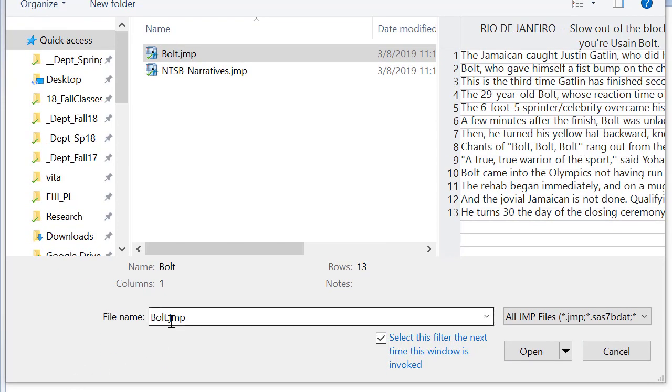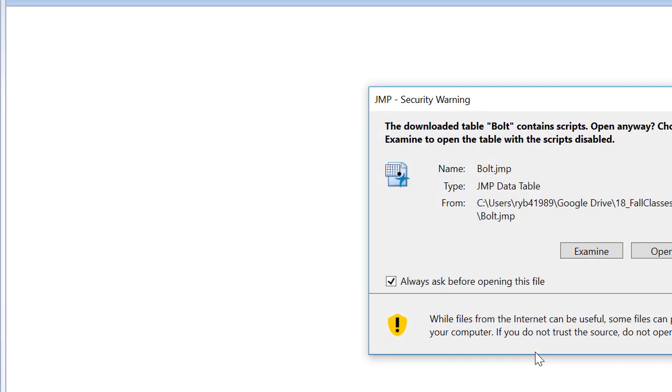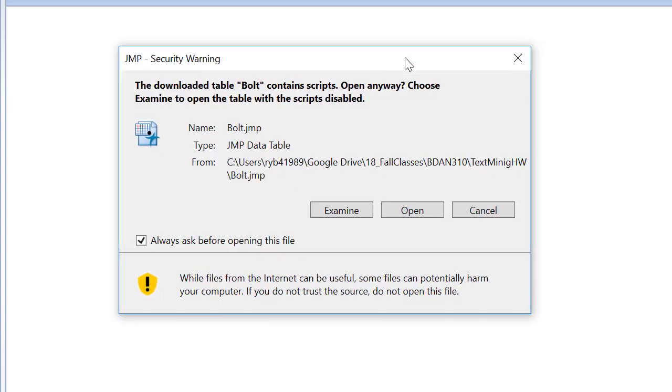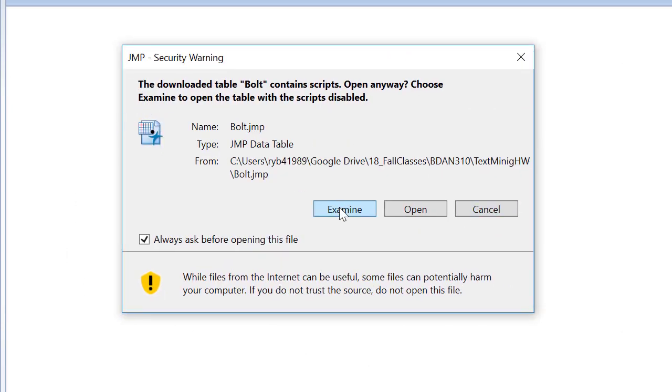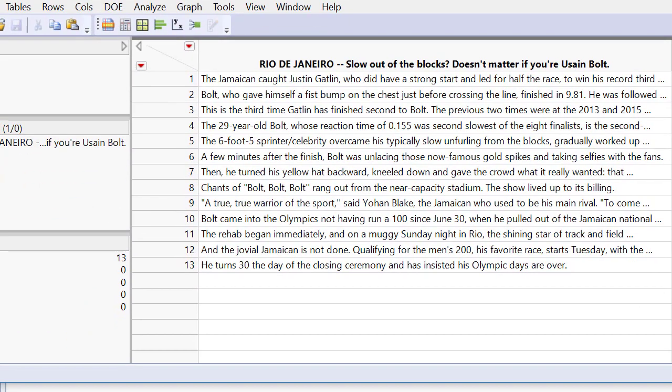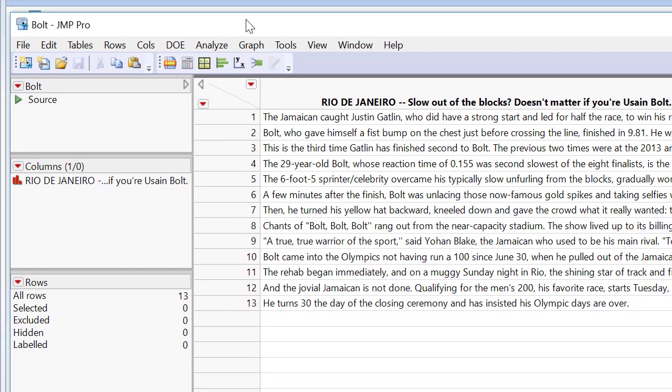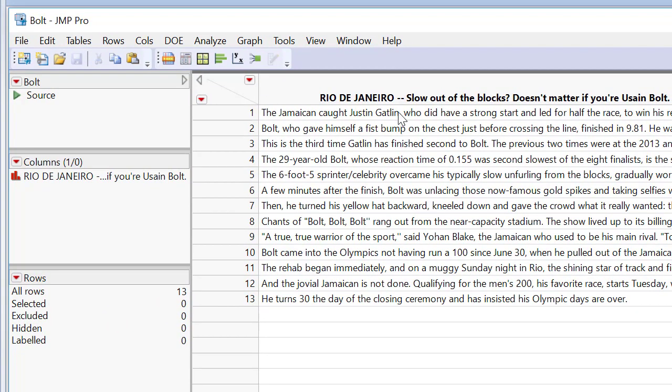We've got the name. We're going to click Open, and hit Examine or Open again. Now all the data is here, and it's just one column that has different sentences in it.